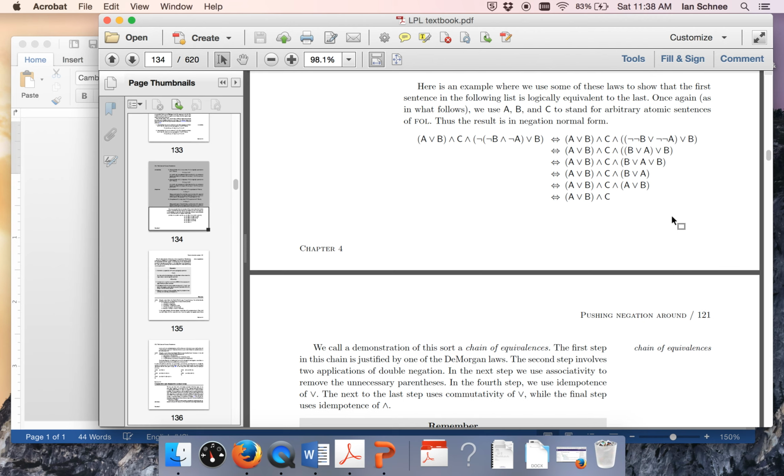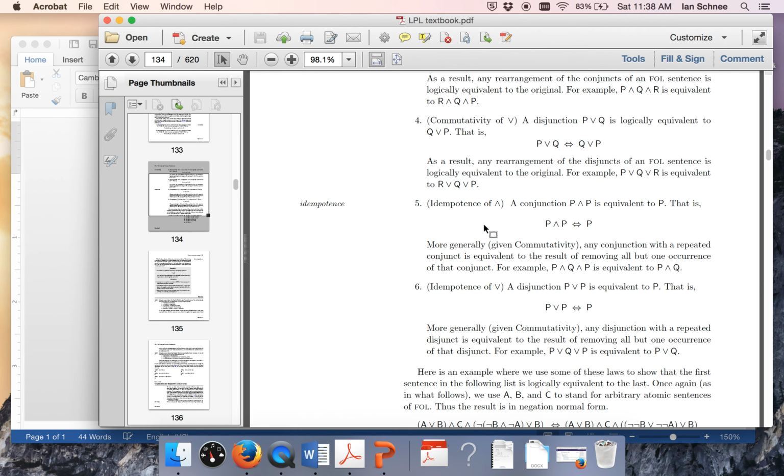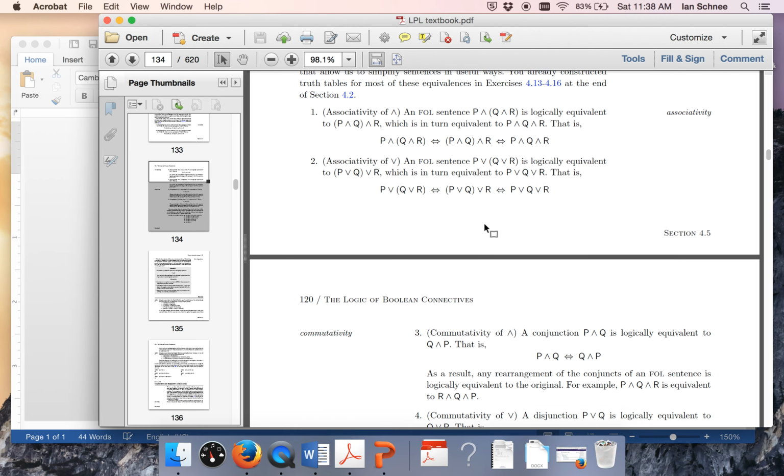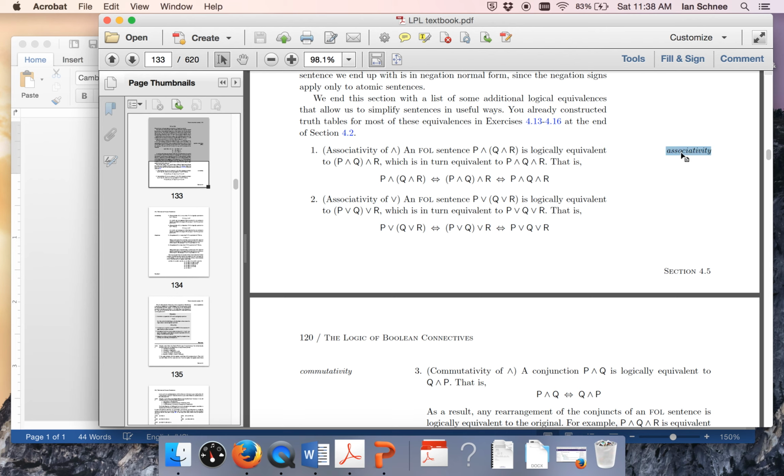Okay, the three principles that we said you're going to use are associativity, commutativity, and idempotence. They're just right up here in the textbook, so associativity starts on page 119. What that says is, let's say you have some sentence like P and (Q and R). Well, the Q and the R are grouped here, and that's just the same as grouping the P and Q part. So you can say (P and Q) and R. Or you could just drop the grouping altogether and have some big conjunction like P and Q and R.